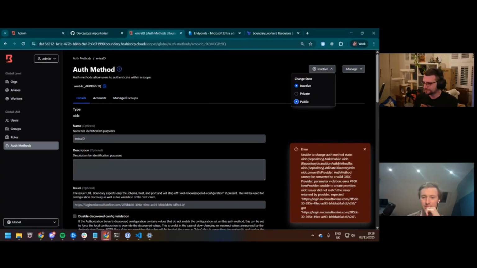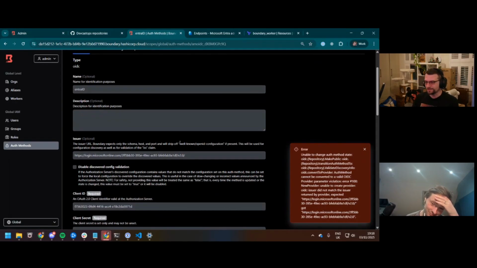Oh, full automatic cannot be converted to valid provider. Cannot create provider. Oh, it should not match the issuer returned by provider. Expected, got. Oh, God damn you. They'll strip this off, not this off.